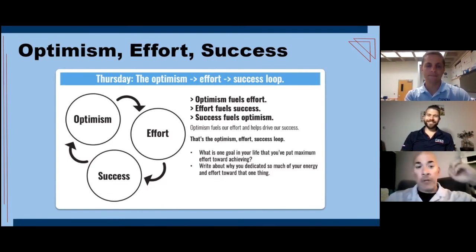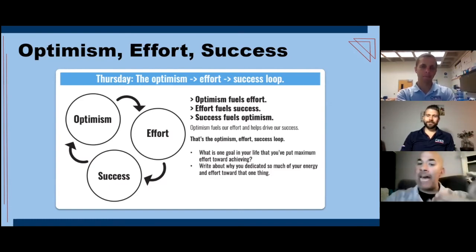So you could see the light bulbs go off in kids' minds as you prod them a little bit to think about something they're optimistic about. It can be school related, family related, sports related, relationship related, whatever the case may be, and see how they can apply that to their life as well.